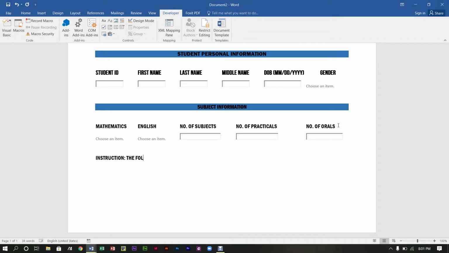The following section is reserved and should not be filled by students.